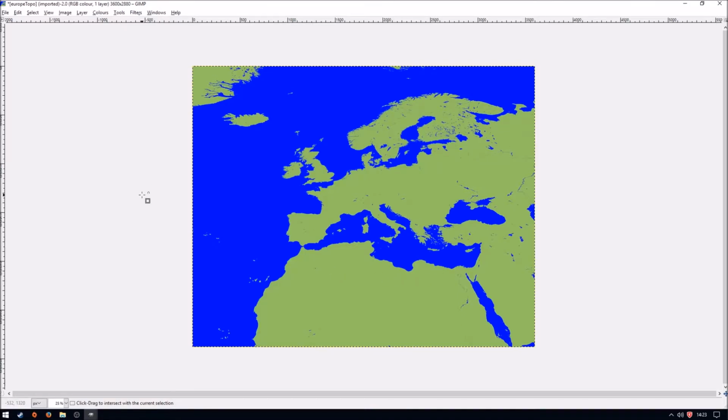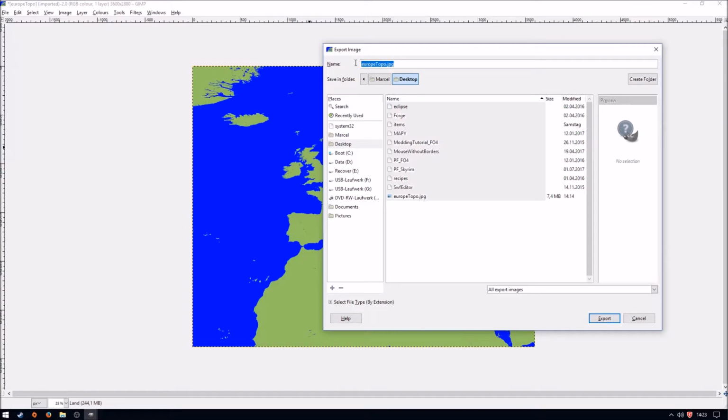And now you hit Ctrl-Shift and E. And first make sure that you are exporting in BMP format and give it a proper name. I name it Europa Map. And make sure that you add a -c to the end of the name. So my file is now named Europa Map -c.bmp. And I export it to the desktop. This -c is important because it defines this map as the color map. C for color map, okay?